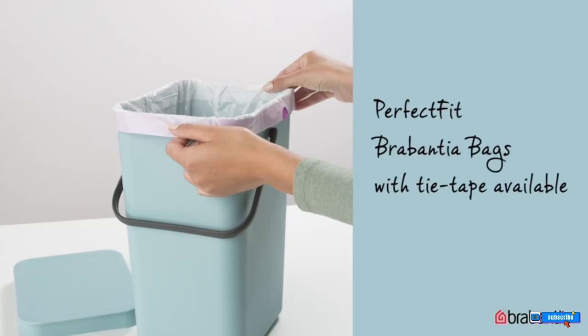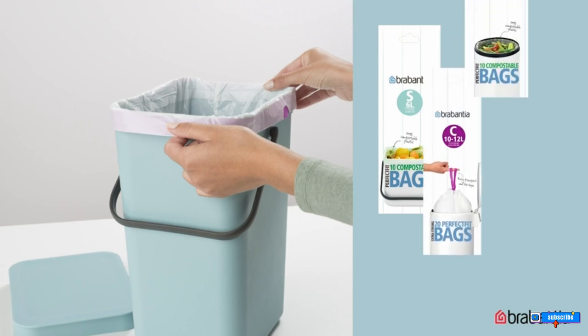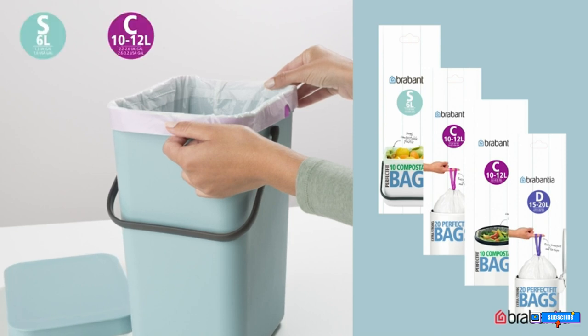And there are perfect-fit Brabantia bags, perfectly matching your bin, so there's no pesky overwrap and it looks neat and tidy when the lid is closed. They come with handy tie tape for easy closing, removing and transport. They're available in an easy color coding system, so you can easily find the right size liner for your bin.